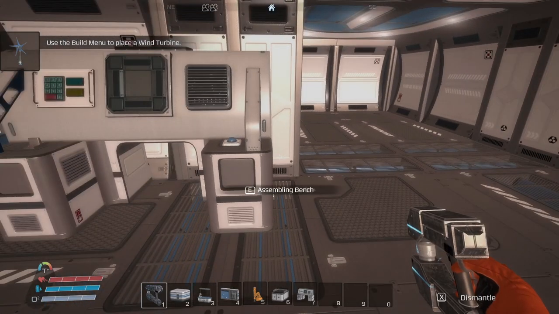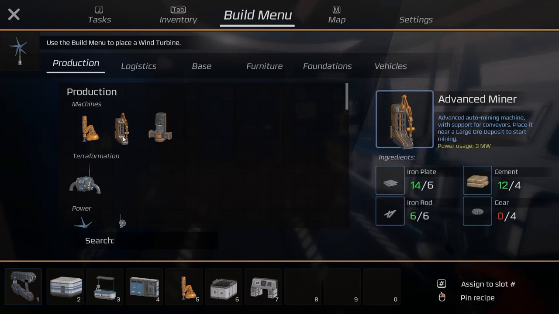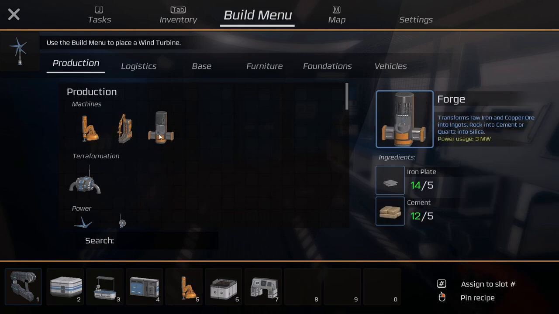Okay. What did I need to do? I don't know. Use the build menu to place a wind turbine. Well, we have the advanced miner. With support for conveyors, well, here we go. Place it near a large ore deposit with power usage 3 megawatts. So this one doesn't take any power usage. The other one takes 3 megawatts. Now the forge, another 3.